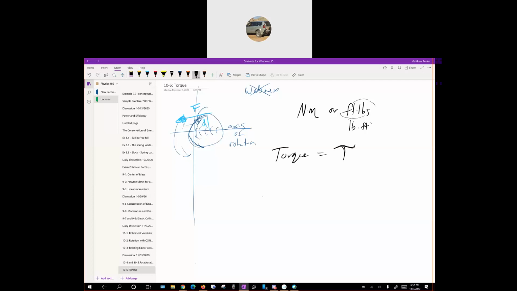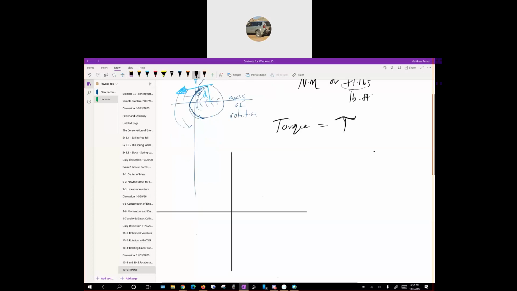All right, so let's say we have a body, and let's say we're going to rotate about this axis right here. This is our axis of rotation. This is like us looking at the doorknob, right? Our hand would be reaching into the screen to grab this, and the rotation would be in or out of the screen.